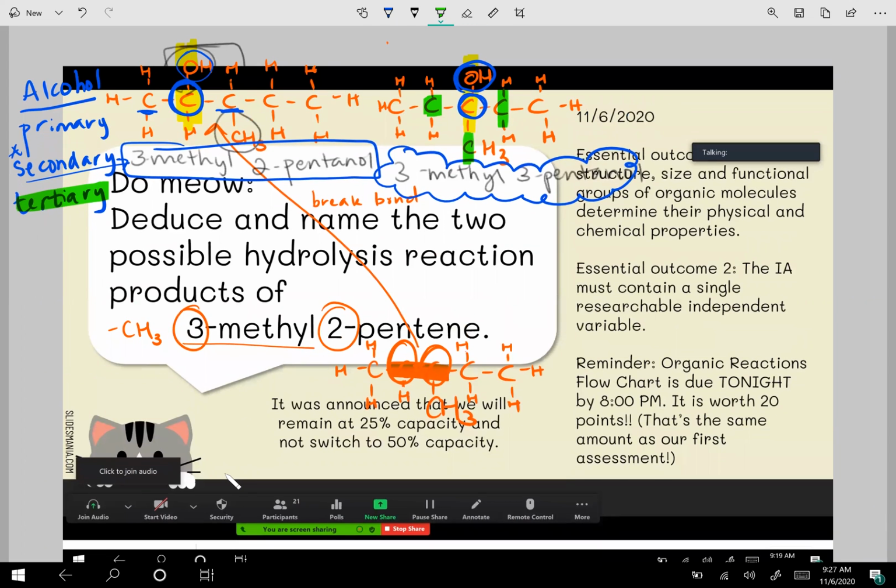And then I had a question, how is the first one not tertiary? Because there is that methyl group. Well, the reason is that this carbon is only directly attached to those two carbons. It's not directly attached to the one that's down here. So since it's not directly attached to it, we wouldn't call the first one tertiary. It would just be secondary because there's just those two carbons there. That's a great question. What other questions do you guys have?